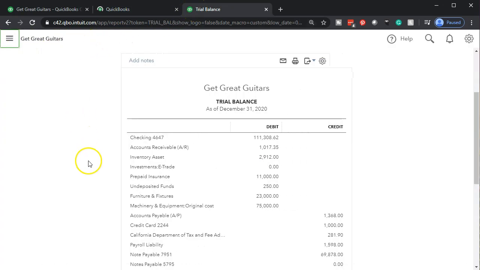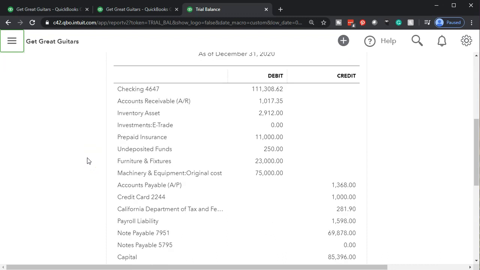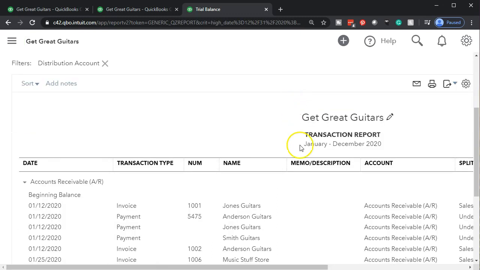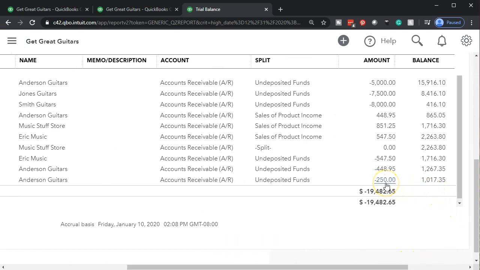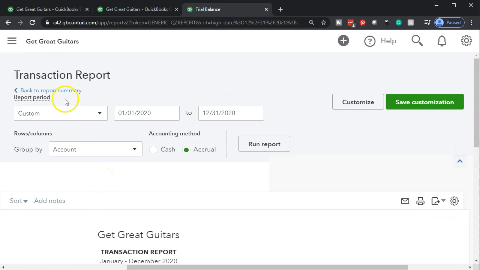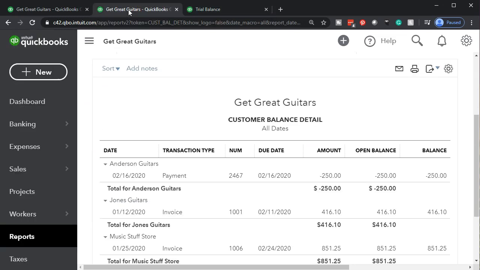I'm going to scroll up a bit, holding down Control, so that we can see it at 125% zoom. Then we see in undeposited funds, we have the 250. That's how much they gave us when we recorded the sales receipt. And then the other side went into accounts receivable. If I go into accounts receivable, it has a positive number, but it also has this decrease of the 250. Now, if I go back up top and go back to our report, those are the two accounts affected last time. Now let's take a look at the detail report, the AR detail.